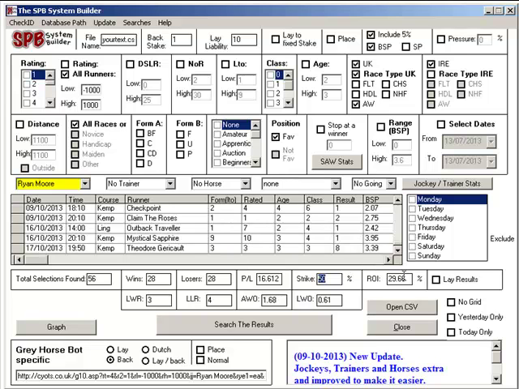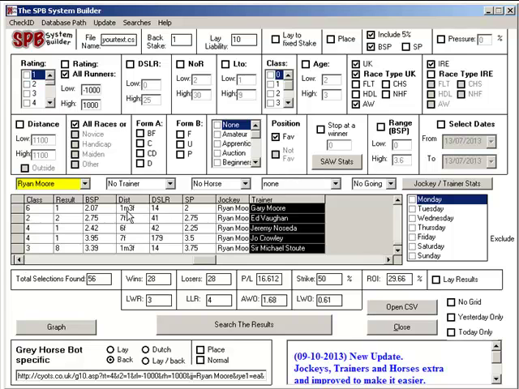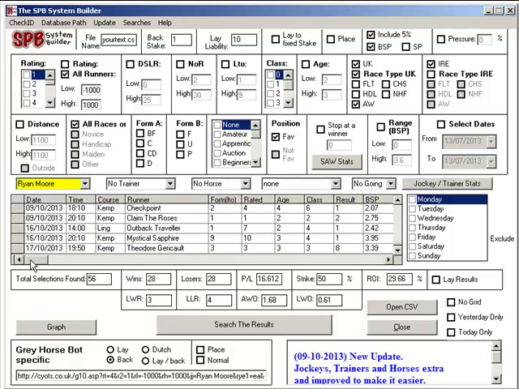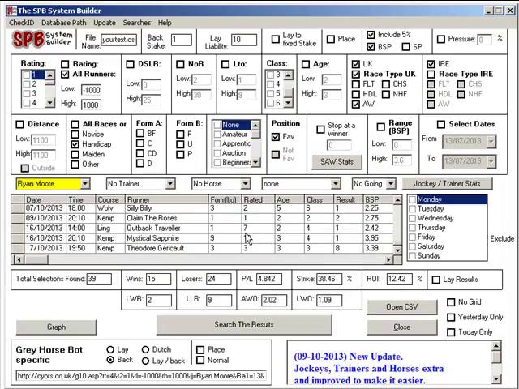Now with the SBB system builder, of course, we could actually look at his pairings with different trainers. We could look at different race lengths, or we could look at even horses or whatever, or the classes that he's on. Is he better in one class than he is in another? That sort of thing. Is he better on handicap? So you could just click on handicaps and see if that improves. Not necessarily. But they're the sort of things you can do to dig down deeper if you want to.